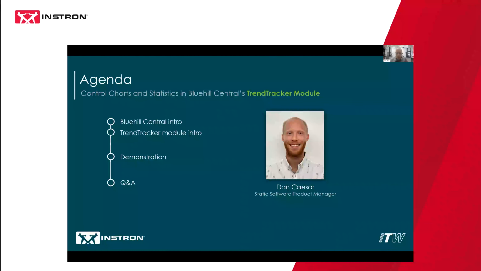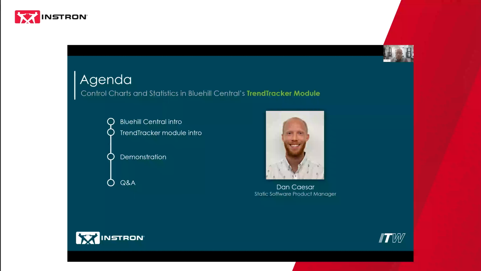Okay, thank you, Nick, and welcome everyone again. So let's just give an overview of what we're going to be talking about today. Before getting to the actual demonstration itself, going into the application, seeing the charts that we're going to spend most of the time on, I want to make sure that we get an overview of Bluehill Central, the application.